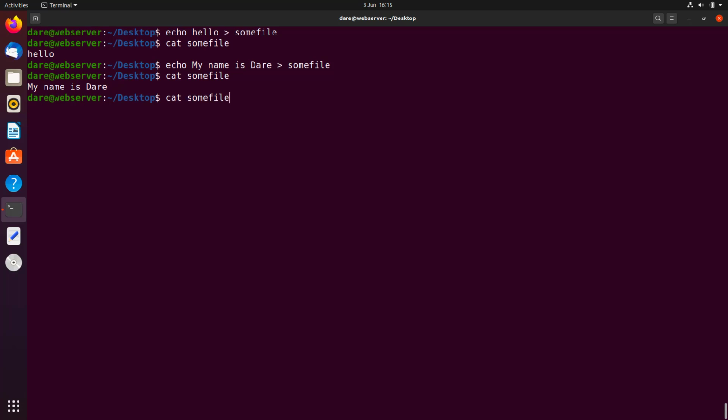What we actually want to do is to append the data to it. So rather than using the greater than symbol alone, I would use the double greater than symbol. And this time around, I can say I am learning DevOps. And if we do a cat on that, as you can see, now we have appended data.